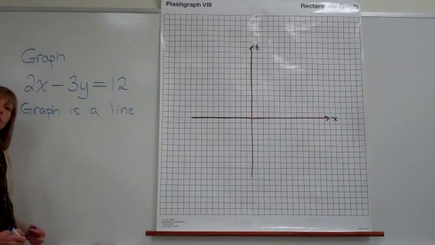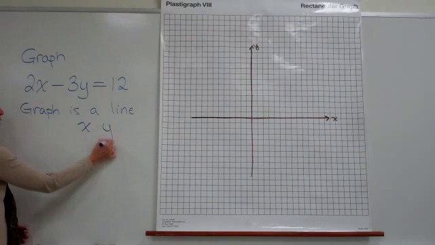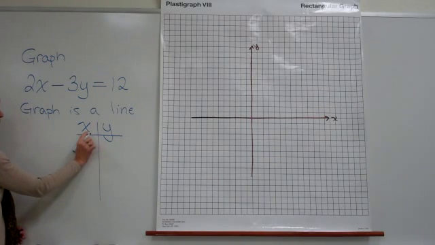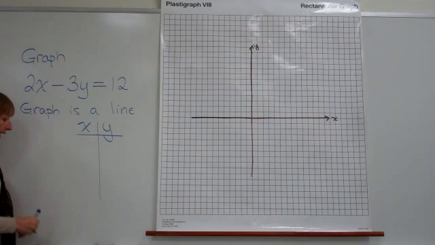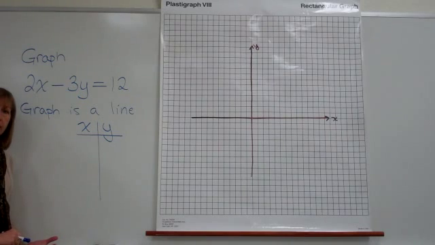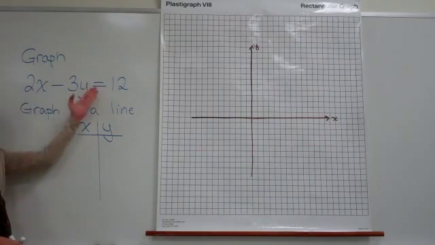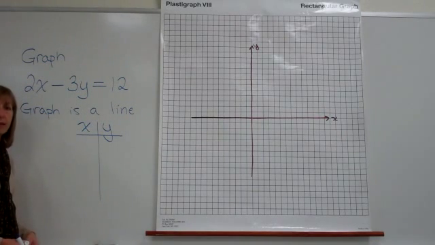So one of the ways to do this is to actually just make a chart that will keep track of the ordered pairs that you get, and we call it an xy chart. We have a column for the x coordinates and a column for the y coordinate. We are going to pick a value for either our x or our y, whichever one we choose to do. We'll record the number that we pick for our variable and then plug it through and use the equation in order to generate the other coordinate's value based on that choice.